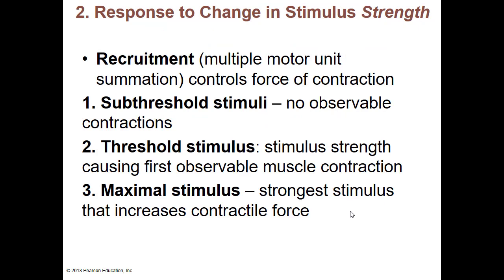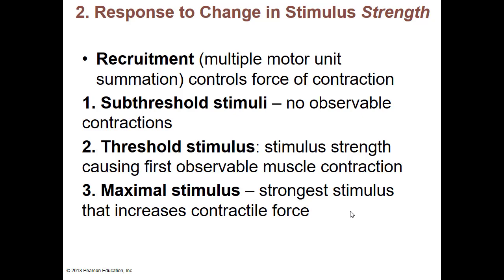Now, the other thing, other than changing stimulus, is how strong of a stimulus. So we're going to look at strength. When we're talking about the strength of the stimulus that we're sending to our muscles, a couple of terms. When we talk about recruitment, we're going to recruit various types of motor units, which means we're going to control various muscle fibers to contract. The stronger the contraction, the more muscle fibers you will contract, and that's where it gets the name recruitment. The more muscle fibers you can contract, the stronger your response.